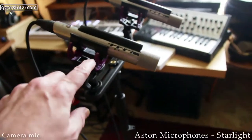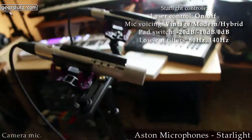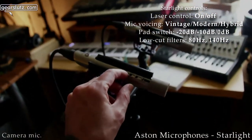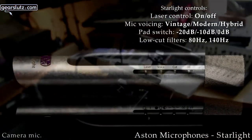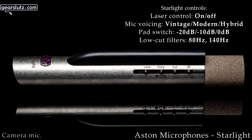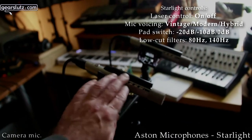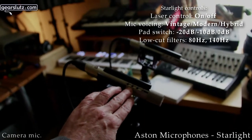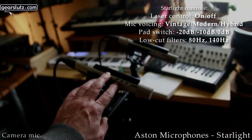So I'll just show you these quickly. There's the on-off switch here for the laser. Then we have the voicing, which is vintage, modern or hybrid. So I guess one's going to be a little darker, one brighter and one in between. But what's different about that is there are electrical induction changes rather than a post-capture EQ. So the actual electronics at the time of capture are slightly different, so that's quite interesting. Be good to hear that.